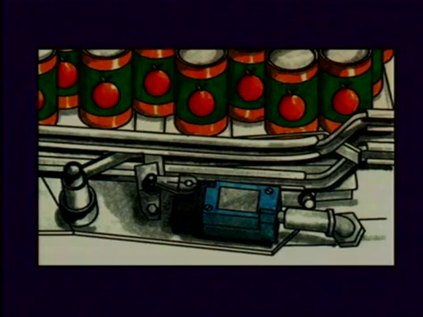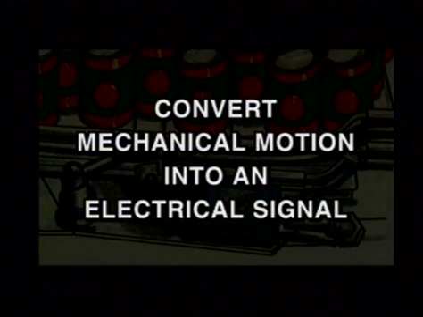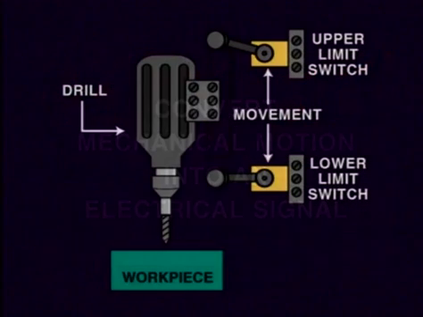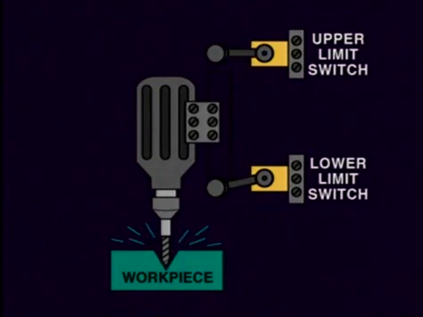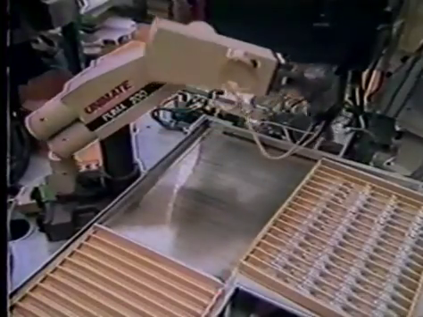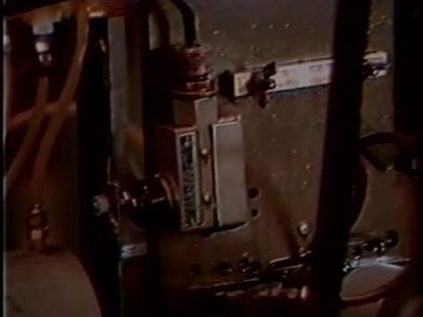Limit switches are one of the most common and widely used pilot devices in industrial motor control applications. Their primary objective is to convert mechanical motion into an electrical signal. For example, they are used in applications to limit the travel of a moving part, such as in a drill-to-depth machine, where the workpiece will be drilled until the limit switch is reached. Other applications may include the detection of parts on a conveyor or counting parts in a line. The applications of this pilot device are innumerable.